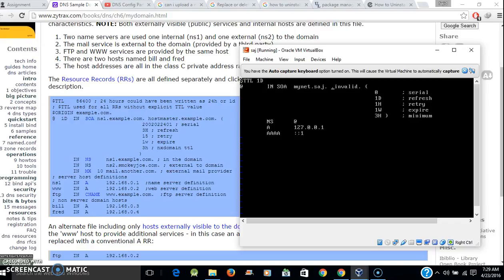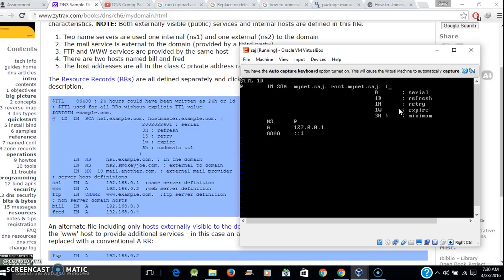Then we can use root.mynet.saj. I think this is the way it should be written. This is the format. Okay, so this should start with this, like here it's ns1.example.com, then hostmaster.example.com. So mine is mynet.saj, then root.mynet.saj.